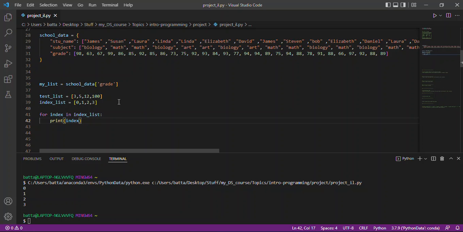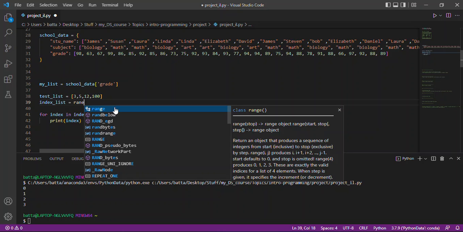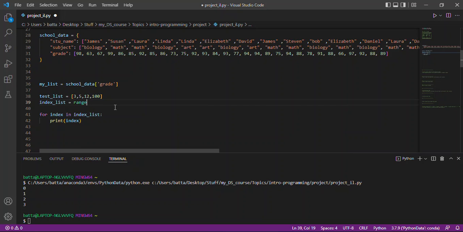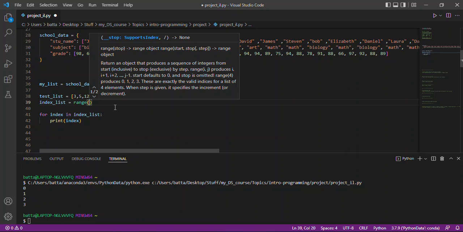Now, assuming that we had, rather than 4 elements in the list we want to loop through the index method, all right, we had 100. Are you going to create an index list consisting of 100 indexes from 0 to 99? Now this will take so much time, and it's considered a very inefficient way to do that, right? So another way to do it is to use a built-in function in Python called the range function, right? So it's called the range function. Since it's a function, we follow it with parentheses, right?